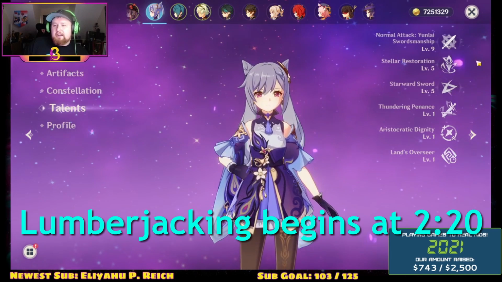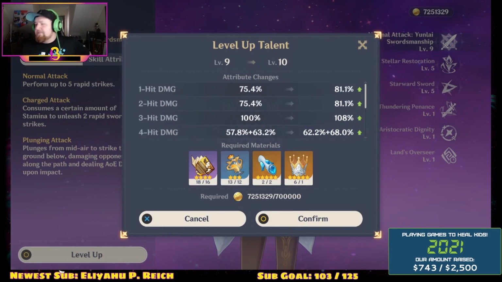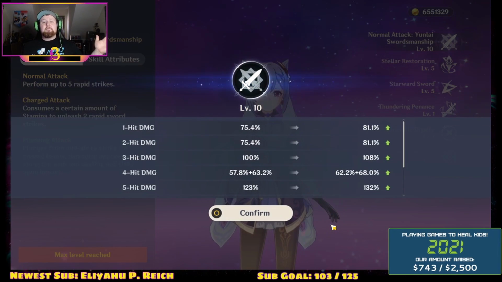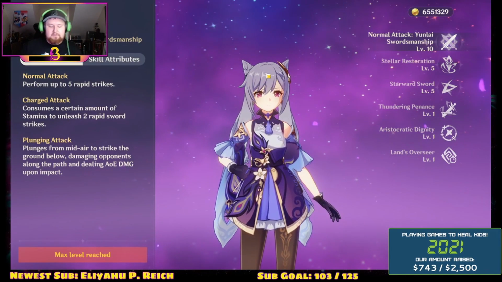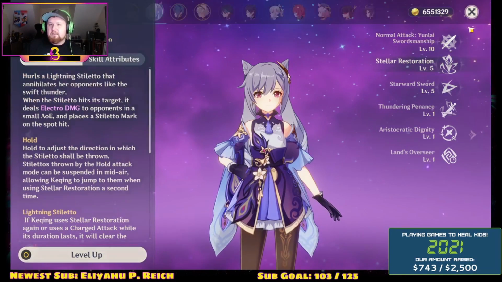I'm going to go to talents right here, and I want you guys to be with me as we celebrate Qingce today at the beginning of this video, because we're going to first crown our Qingce to show you that she is ready for the wood. Extra damages. Confirm. Boom. That's my first level 10 crown ability, and you guys got to see it right here on this sweet video. Many more to come.